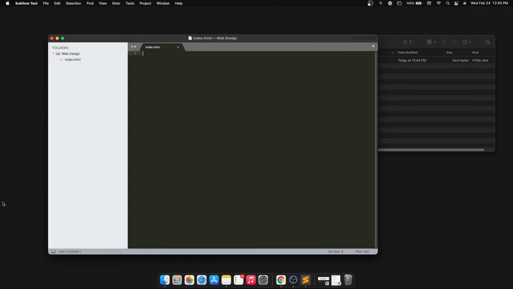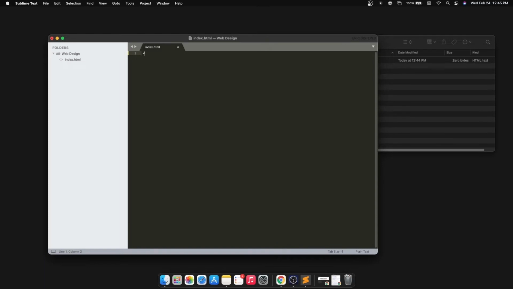Let's save that. And now you can see it changed to a code icon from what it was, and our text editor will actually recognize what we type as HTML. So let's get started with some HTML. To start writing HTML, it's written in things called tags, and they look like this.